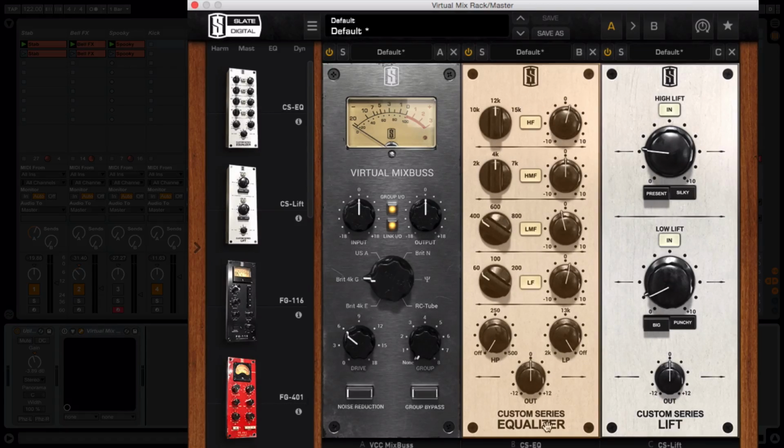Next up, we've got this custom series equalizer. Now, the way that the boosting and the cutting works on these various bands is a real magic. It has a really interesting flavor in terms of dialing in the reduction or the boosting, and you can see what I've got going on in here. I've got 60 hertz, a boost of just 1.05 dBs, a cut at 400, and also a lift at 12k. So that's what's going on there.